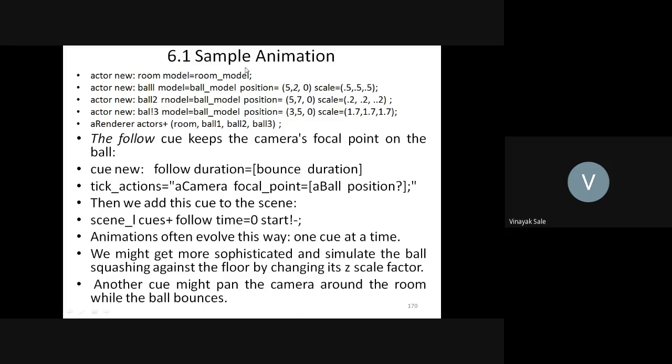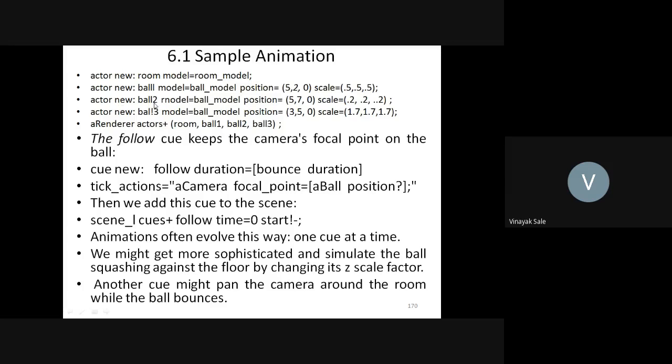So this is the code: actor new colon room model is equal to room model. Actor new colon ball model is equal to ball model at position 5 0 with scale 0.5, 0.5, 0.5. This is for ball 1.